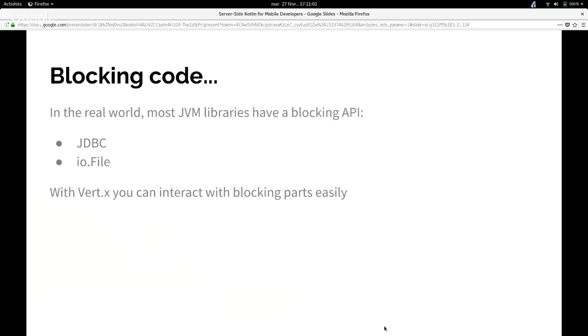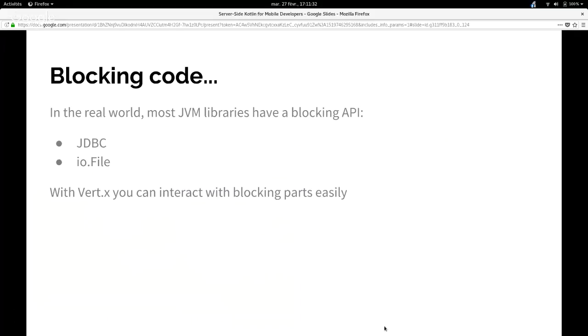One thing which is problematic for the Node.js community is that they start from scratch. They have to rewrite everything. But in the Java world, we have many libraries already to do many kinds of things, from file access to database access. But the trouble for us is that most of them are built for a blocking world.